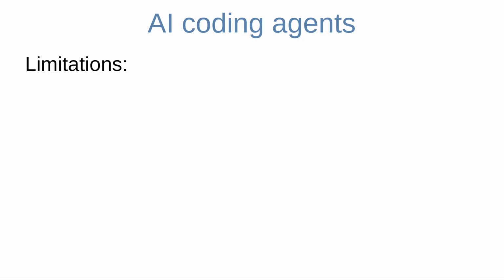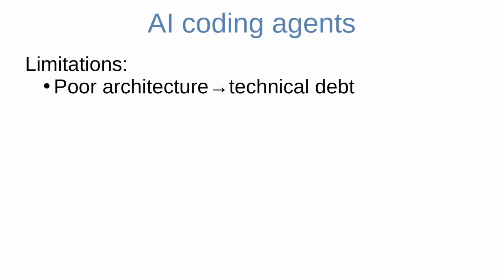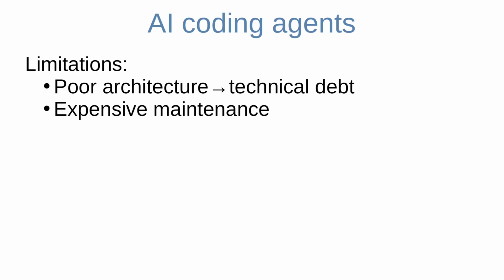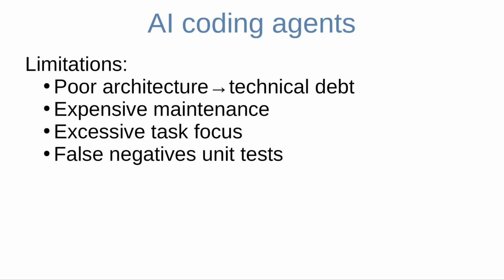Because you should know that AI coding agents have inherent defaults, especially if you want to maintain the AI-generated applications in the long term. The AIs produce low-grade software architectures. This will create technical debt that will prove expensive in long-term maintenance. The AIs are very focused on microtasks, which is very useful usually. But when applied to software engineering, narrow focus on a task can break another functionality or core invariant somewhere else in the codebase. The AIs will prove correct anything with unit testing, even broken code.